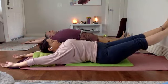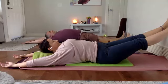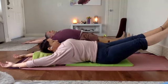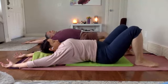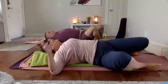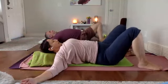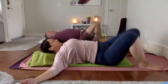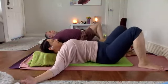Let's settle in for another three or so breaths. And your arms can go wherever you like. We're going to come back to windshield wiper. And now we're changing a little bit of what we're pressing into. Let's do a few more, letting yourself really rock in your stability and your instability.